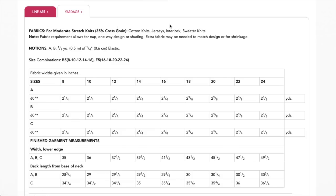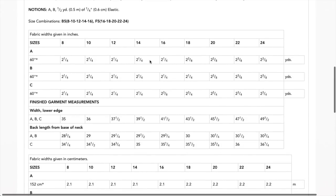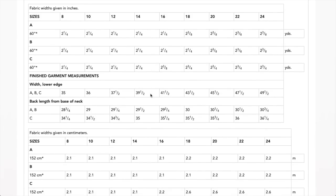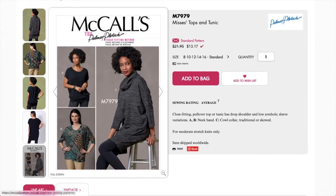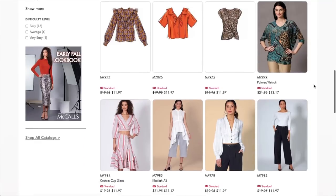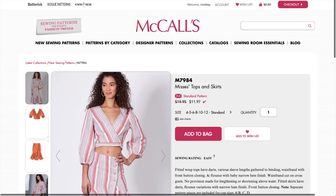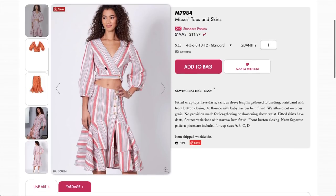Moderate stretch knits for sure. Sweater knits too. 8 to 16 and 16 to 24. Interesting that there's letter number sizing on this. You need quite a bit of fabric, probably for that cowl neck too, for sure. And then the lower edge measurement and then the length measurement. Okay, where are we now? Okay, oh my gosh, is this the my fabric? Don't I have that? If not, that's very close to that.